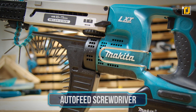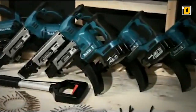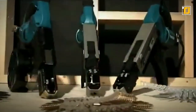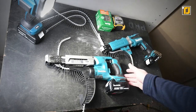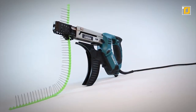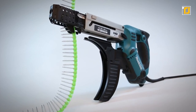Number 11: AutoFeed Screwdriver. This compact screwdriver is the tool every man needs in his life. It delivers power and a high capacity range, featuring an integrated AutoFeed design. The screwdriver has a pretty cool extension handle that makes it easy to be used in decking and subfloor applications. Thanks to its unique design, the tool has a reduced weight and is more convenient to carry around.